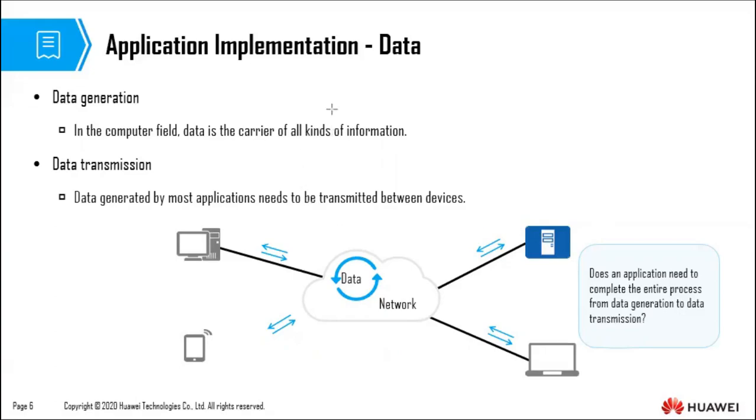Other uses of the computer network, for example, are to share devices and to share load. You can share a device over a network like a printer. You have an office with 30 employees, but they're all printing from the same printer. So you're sharing a device. You can share load.